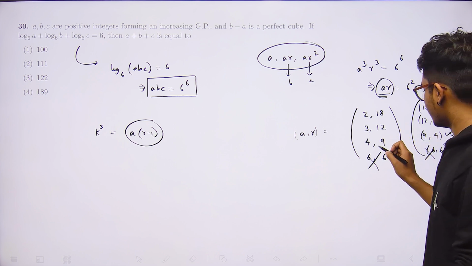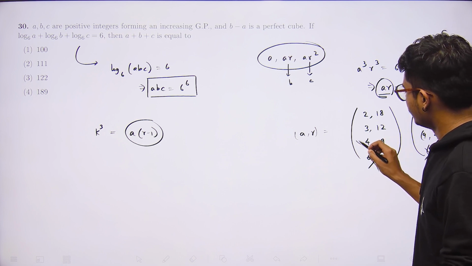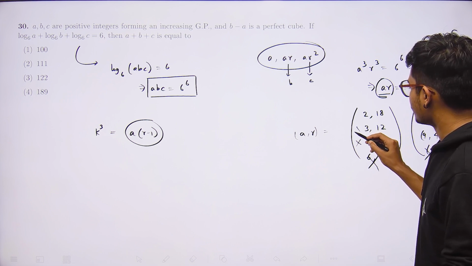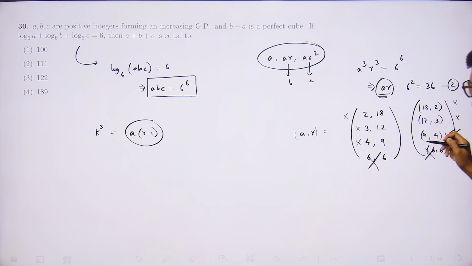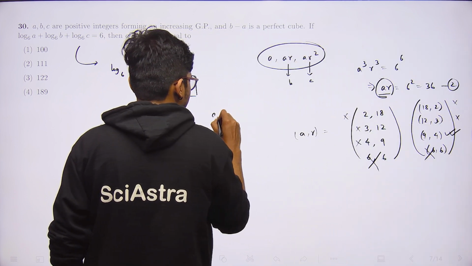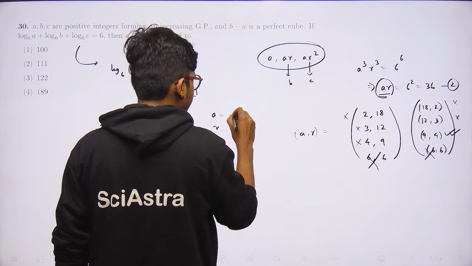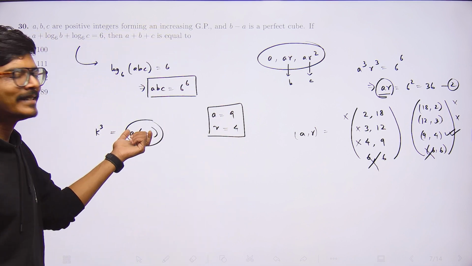यहाँ से भी I think 4, 8 is again not possible, right? 32 आ जाएगा. यहाँ से this will become 3 times 11, not possible. 2 times 17, again not possible. So the only possibility is 4, 9, right? So A has to be 4 and R has to be, sorry, A has to be 9, right? A has to be 9 and R has to be 4. This is your only option such that ये condition satisfy हो जाएगा.